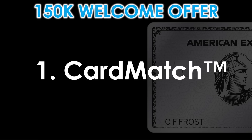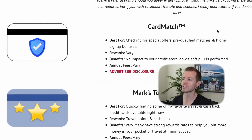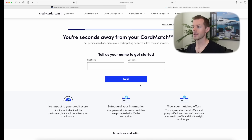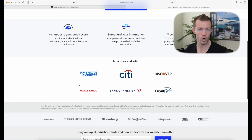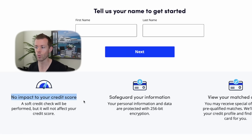The first method is a really great tool called CardMatch. I've actually got it right here on my website toward the top. You can see that it's best for checking for special offers, pre-qualified matches, and higher signup bonuses. If you click on 'view offers' at the top, it will bring you right to the tool. This works with a lot of different partner banks, so it's a great tool for checking elevated or pre-qualified offers. And there's no impact to your credit score whatsoever — no hard inquiry or any of that.